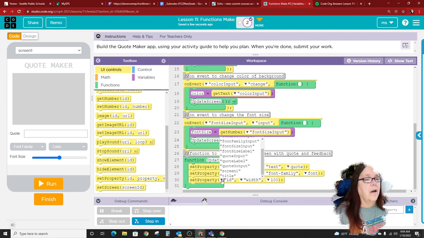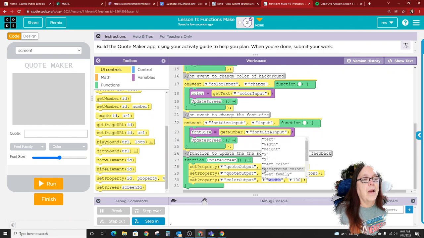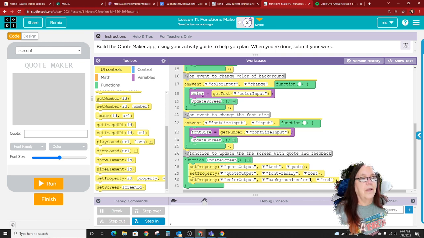So let's get our color output, and I'm going to change the background color. And I want to change my background color to the variable of color. So again, I'm copying and pasting because it would be really easy for me to actually put in a capital C there. Okay, let's go and try that.